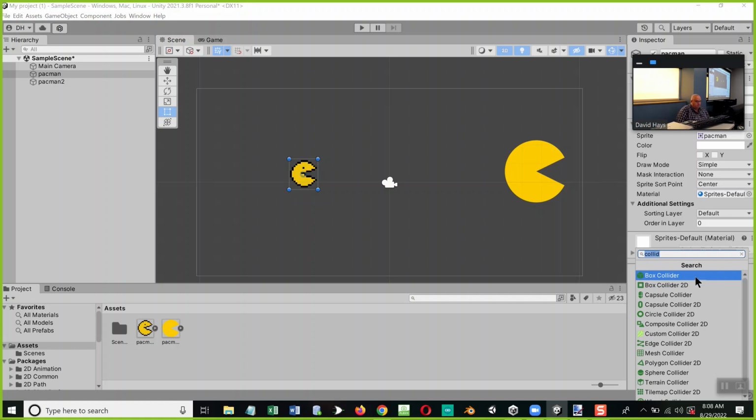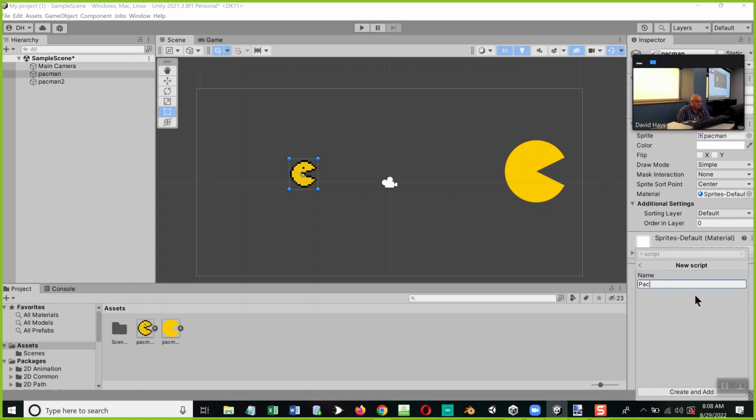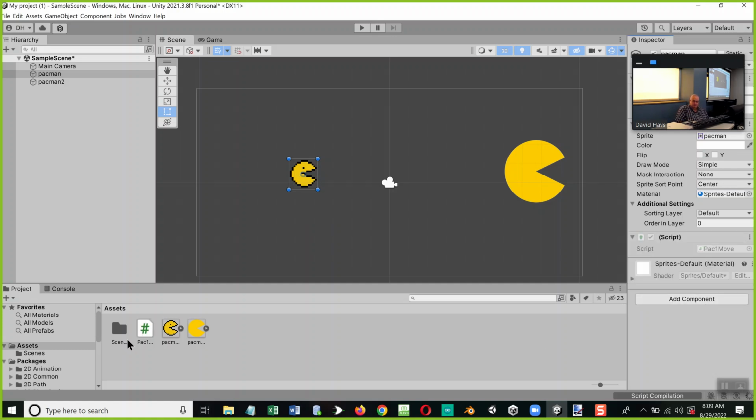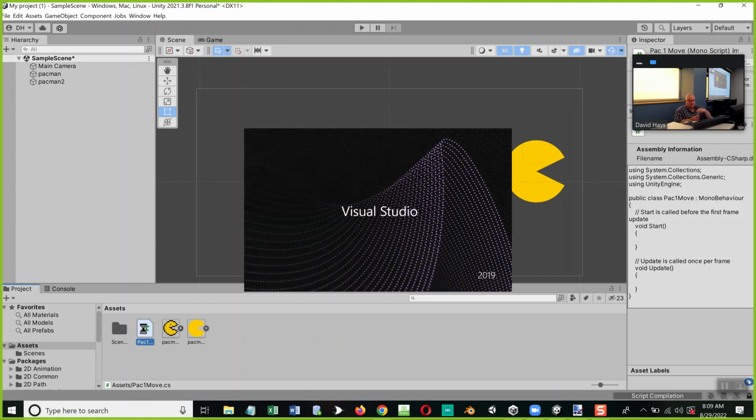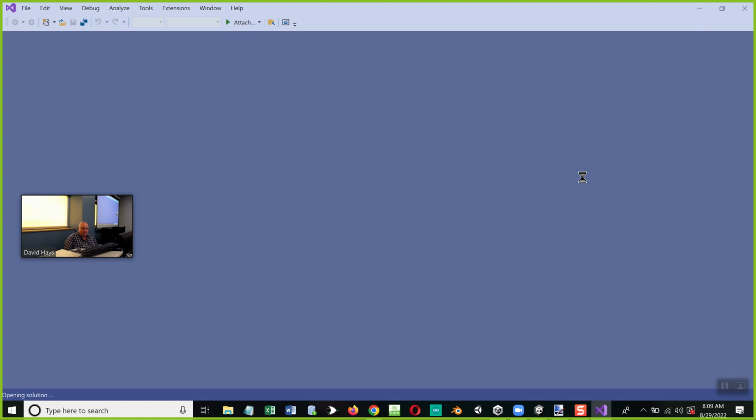So I'll click Add Component over here, and again it comes up with whatever you were looking at last, and type script, new script, and Pac move, Pac 1 move, and then double click on this.